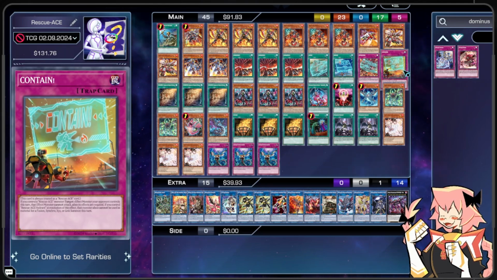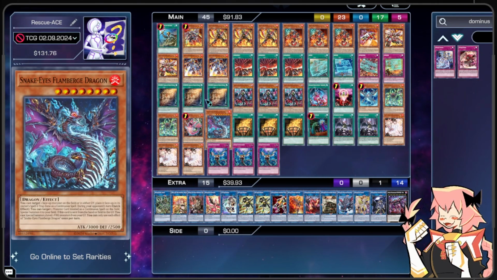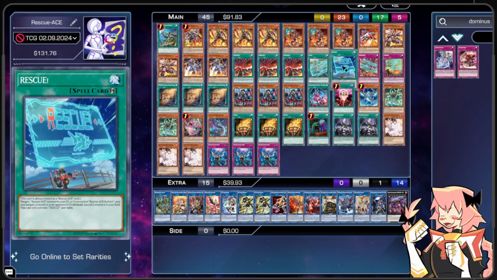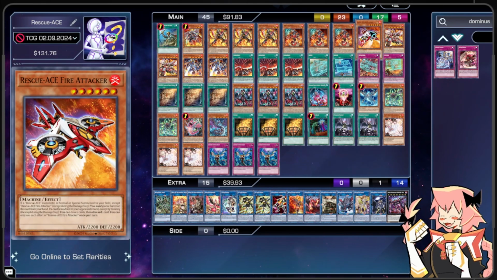And the reason we are playing 45 is to lower the chances of us drawing cards like Snake Eye Flamberge Dragon or our Alert, Rescue, Extinguish, and Contain, as well as Fire Attacker. But we want to reduce that chance of us drawing those cards as much as possible, so we're playing more cards in order to reduce that chance.